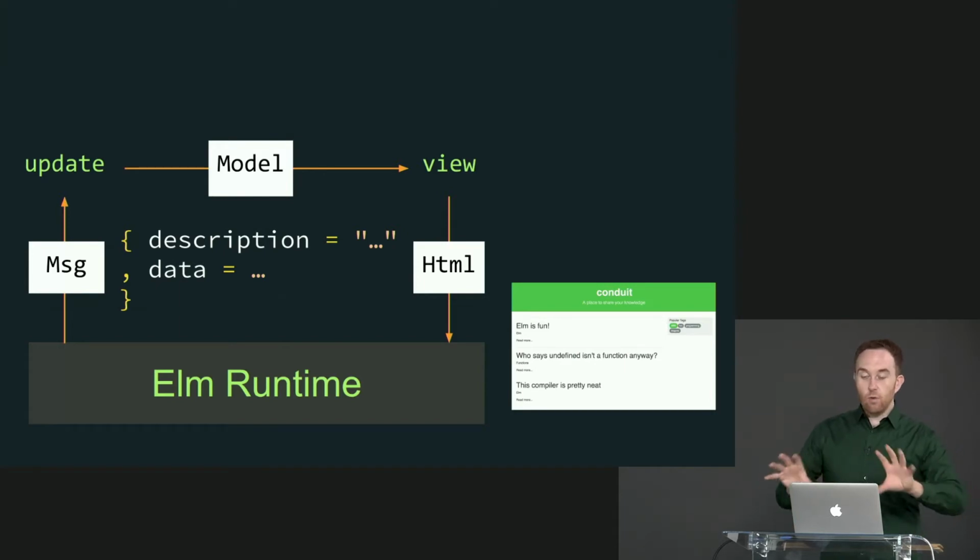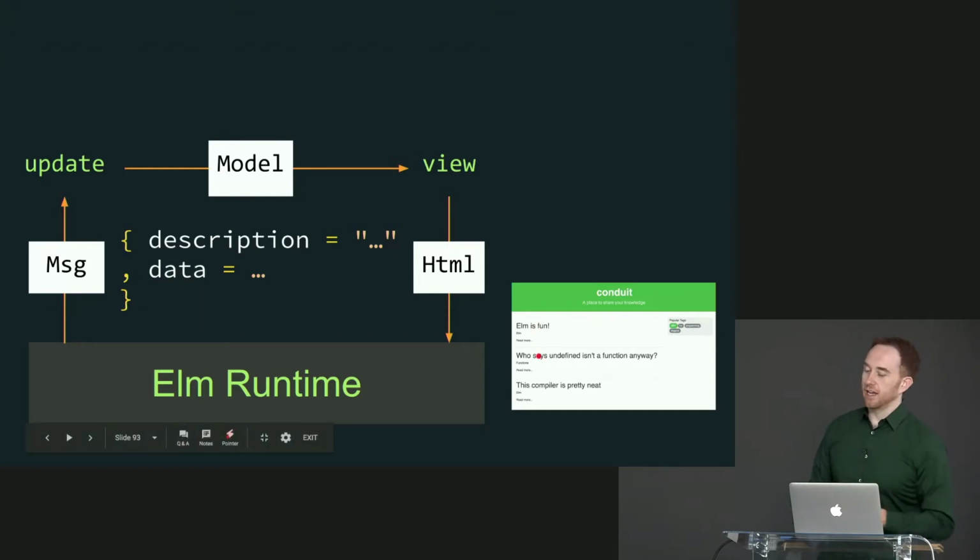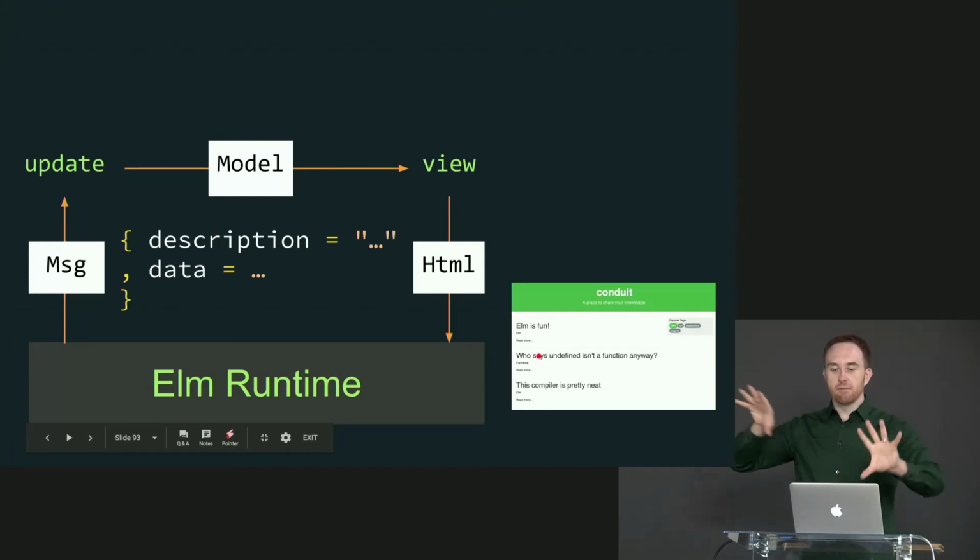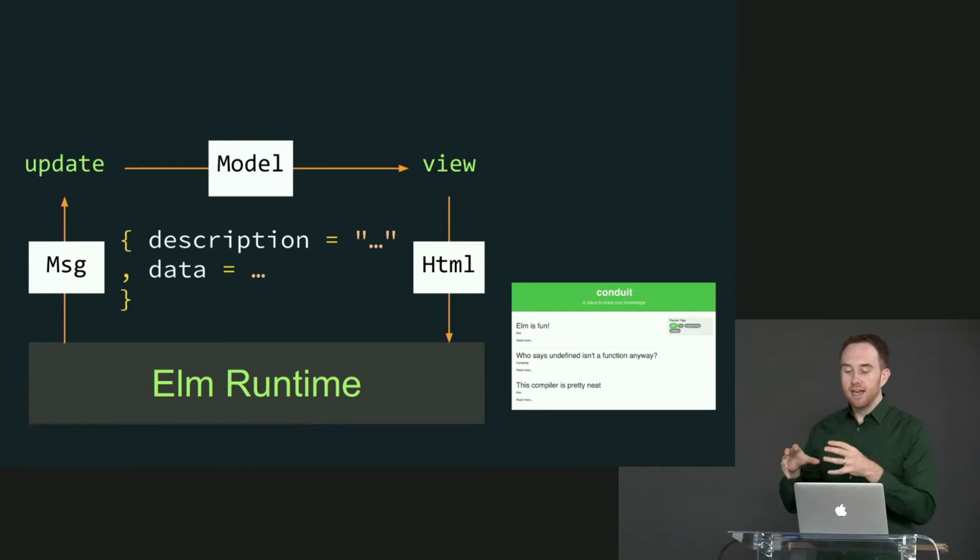and figure out, I see that the only things that have changed between these two are one of these tags is selected, whereas previously a different one is selected, and also some of the articles in the feed have changed. And so it'll only make that minimal set of actual updates to the real DOM necessary to make the screen look the way that you want.